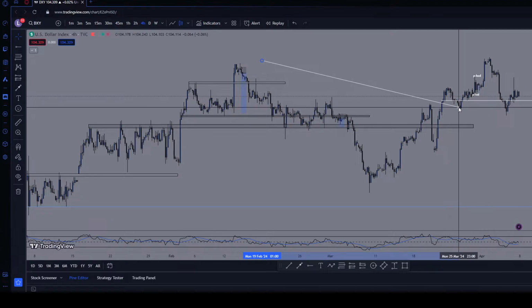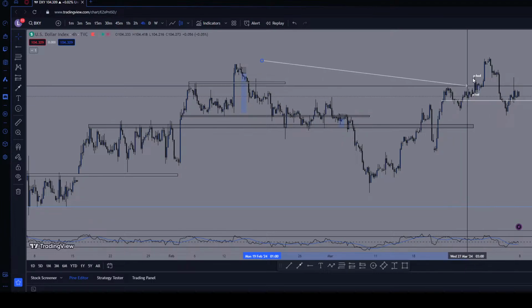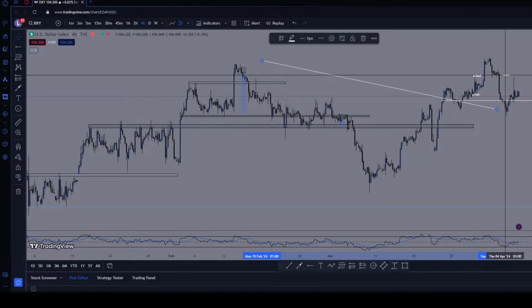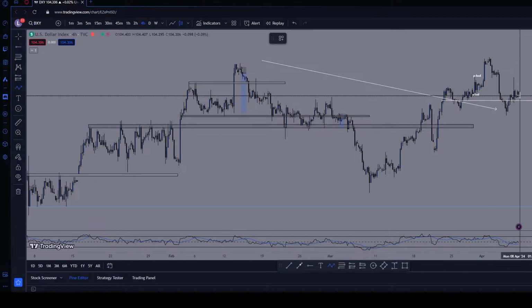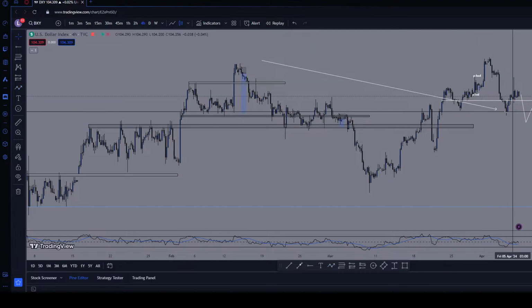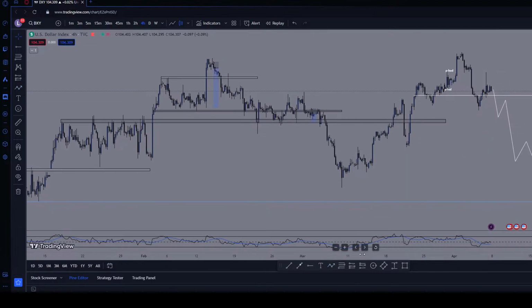But given the fact that we actually closed below, gave a push up, and then closed below again, I'm going to be waiting to see if we can get a bearish move prior to holding any area down, let's say like here, before we hold any of these structure points to continue back up. Ultimately, I will be looking for a sell right around this area for dollar.